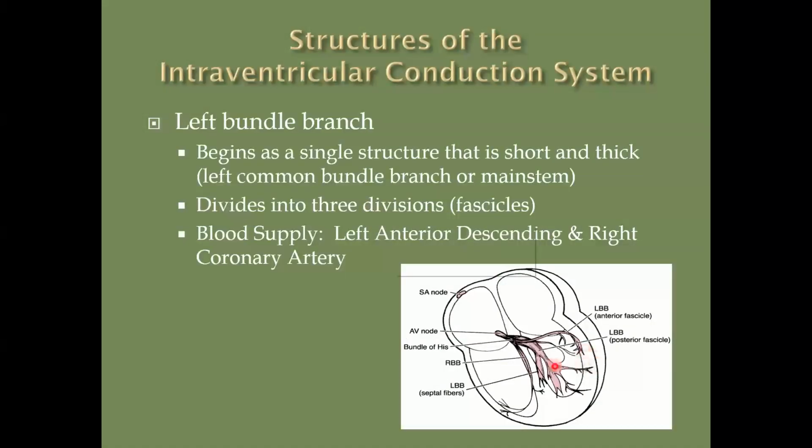And this is showing you your left. When you have a left bundle branch block, a total left bundle branch block, then what that indicates is that you've got two vessel disease. You've got the left anterior descending as well as the right coronary artery, because those two arteries feed that left bundle. And in order to have a complete left bundle branch block, it means you've compromised blood supply from both of those.